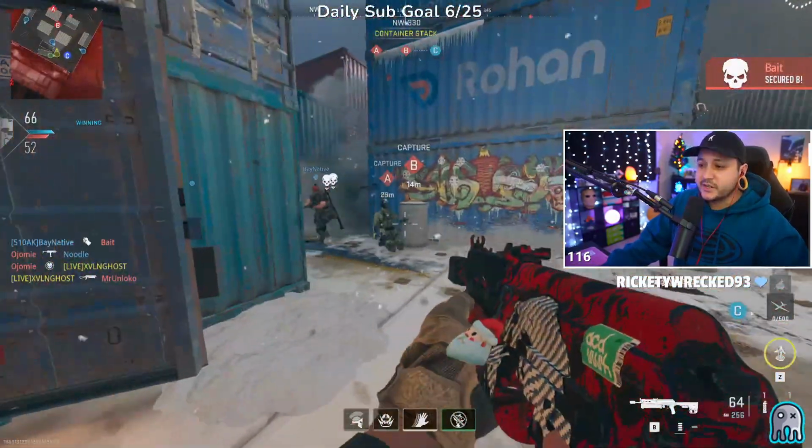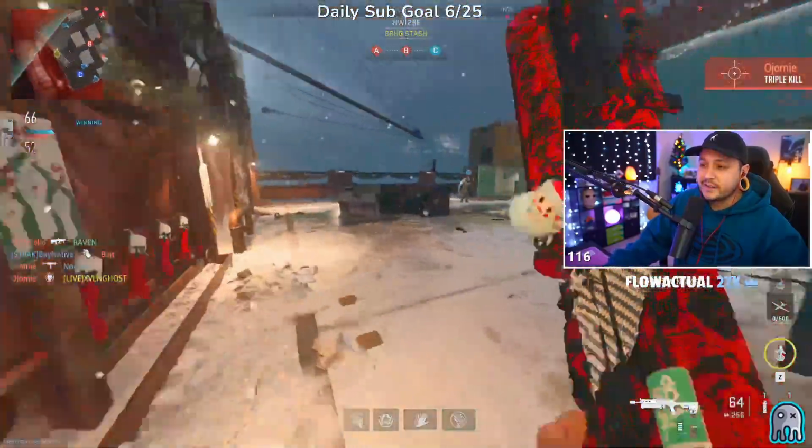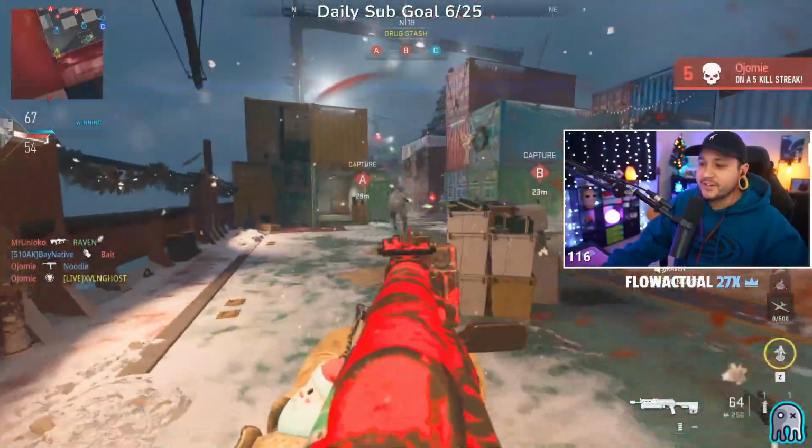Bro, are these guys serious? All sitting behind shields in corners? Like, what? What is this?